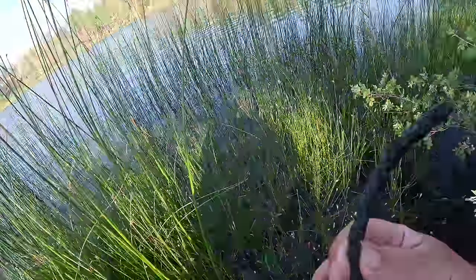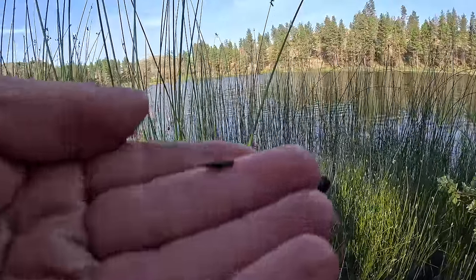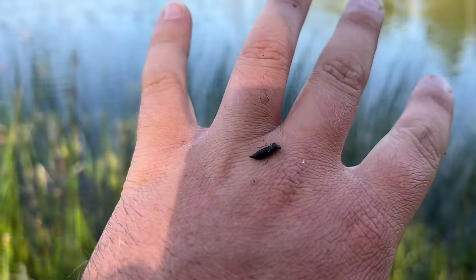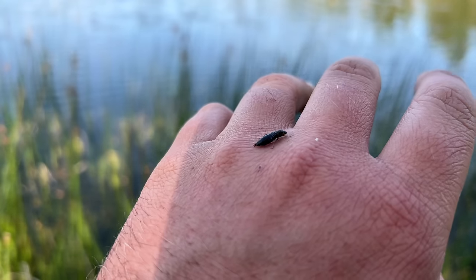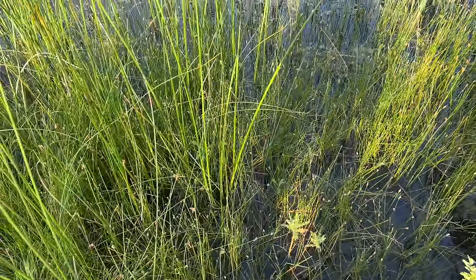Ooh, there's a tiny one. An itty bitty one of exactly what we're looking for. Check that little guy out. That's a dragonfly larva. Ooh, look at him. He's super happy looking. He's so cute. All right, you can get back in the water. We want a bigger one of those.